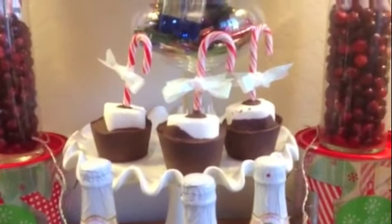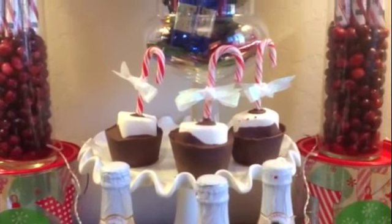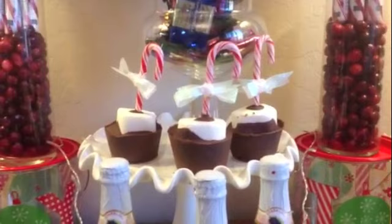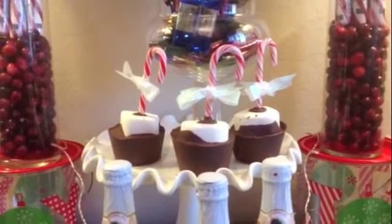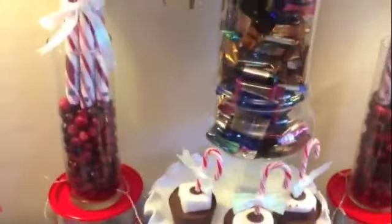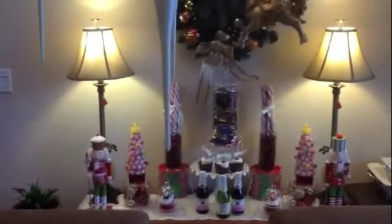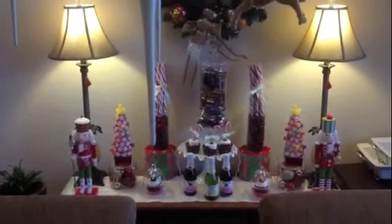When you have your hot chocolate, you take that hot chocolate dipper with the candy cane and mix it in, so you get more chocolatey flavor, the marshmallow, and then the peppermint flavor from the candy cane. I just thought that's a fabulous idea. So that's our dessert bar and we hope all of you have a happy and merry holiday season — thank you!